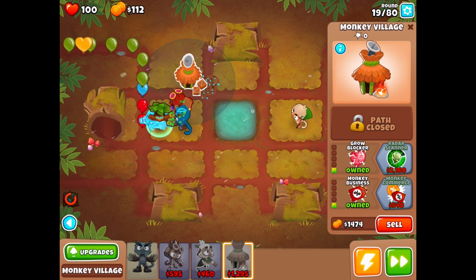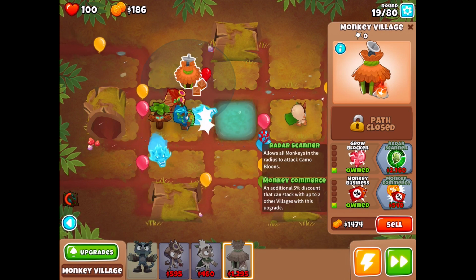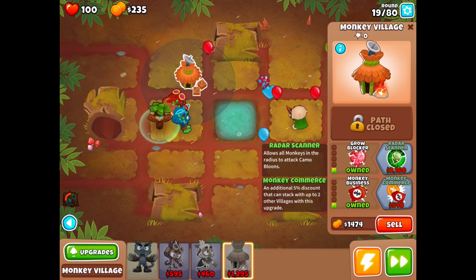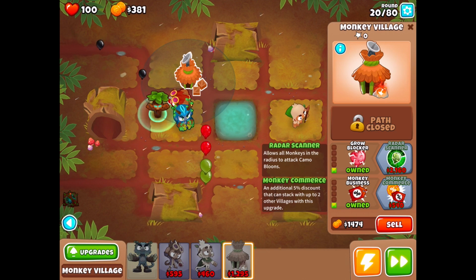We'll get to the 304. The monkey commerce, an additional 5% discount that can stack up to 2 other villages with this upgrade. Okay, stack up, okay. So maybe we could get another village in here and get that one to have larger radius. That might be a good idea. That might be what we go for.